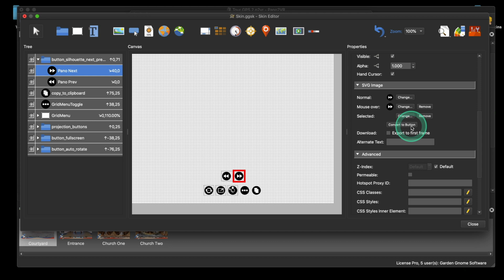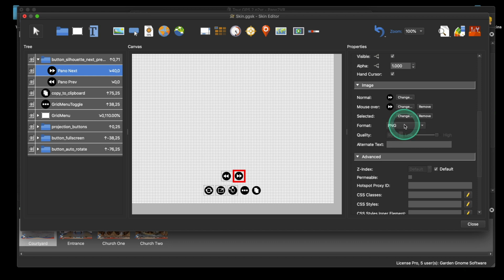Well, we've got a convert to button. If I click that, it asks me which format do I want to use, so I'm going to say PNG. I've only got one button, so here you can see we could have added a normal button and a mouse over button. It could be just a little bit bigger, so as you hover over it, it gets slightly bigger. And when you click, whilst the mouse is held down, you could have a third state. So again, you could have an indented button whilst you're pressing it. As you release, it would then pop back up to the mouse over.